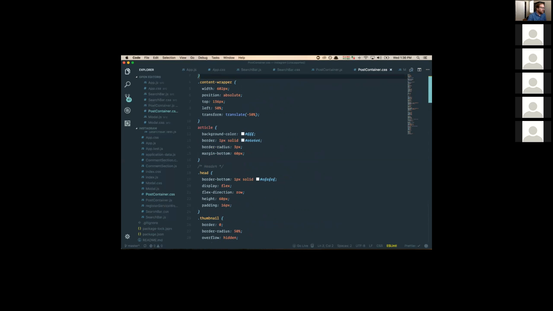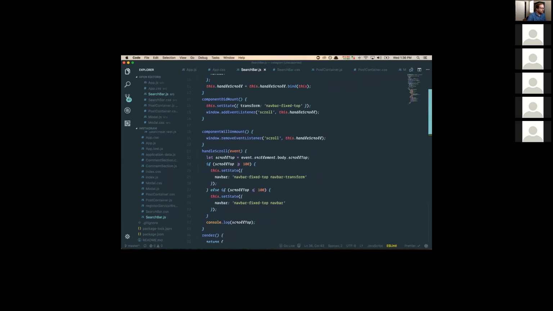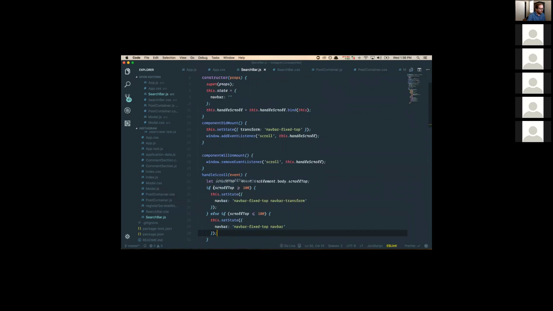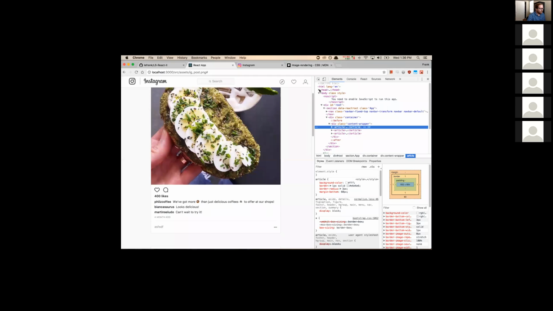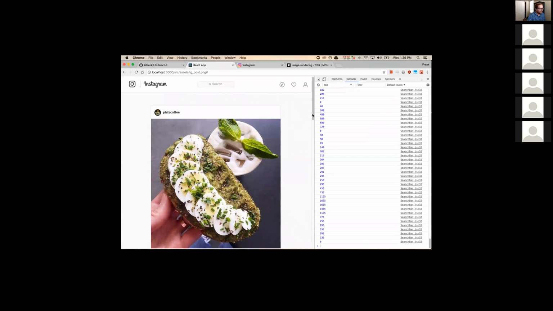Yeah, I want to see how you handled your scroll transition. Okay, so that was here. Component did mount. I added an event listener for the window that looks for scroll. And for the handle scroll event, I did an if statement, because if you scroll, you'll see the different values.